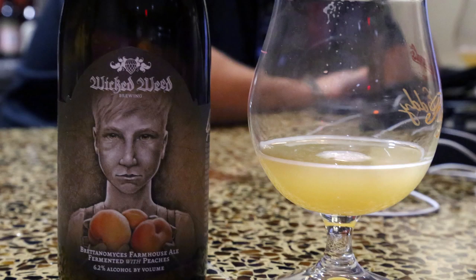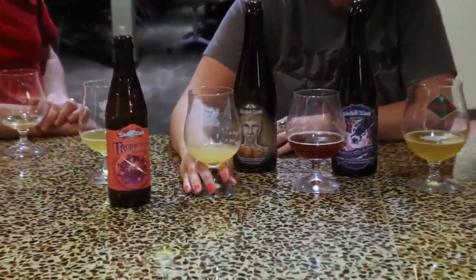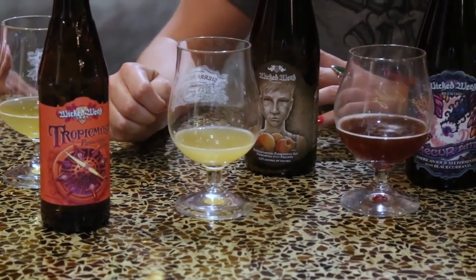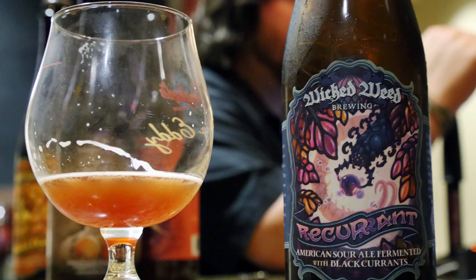After that we did Garcon De Firm — probably the highlight for me of the episode, maybe because it was the first time having it. It's part of our Firm series, a Brett farmhouse ale also blended with our house golden sour, and it sits over one and a half pounds of fresh whole peaches. This is how it pours — kind of a hazy yellow, golden hues, really well-balanced, and it drinks like peach juice.